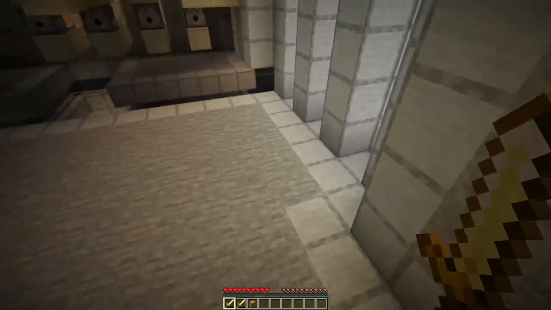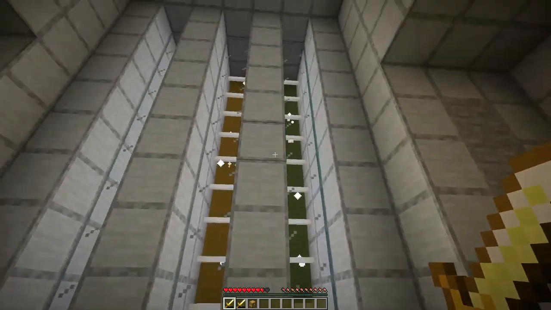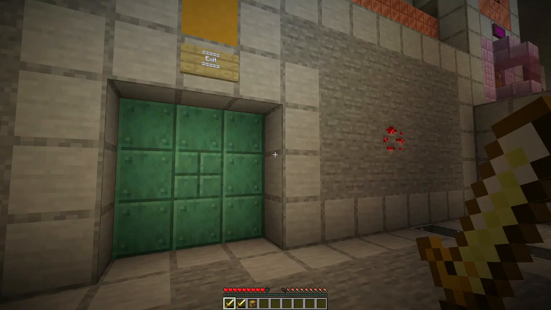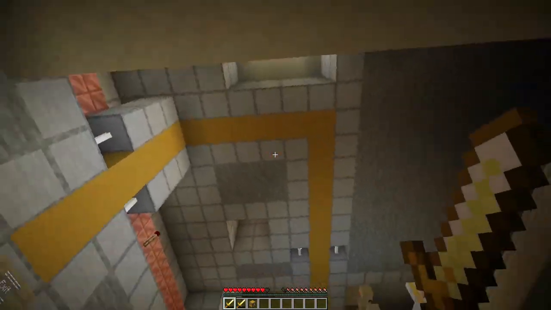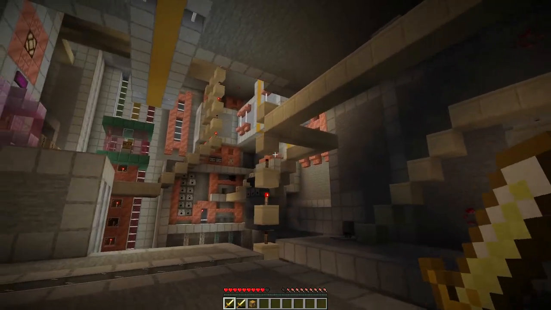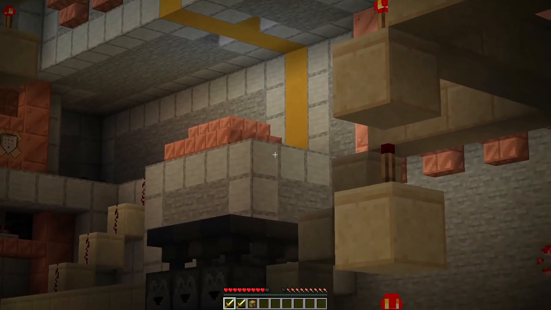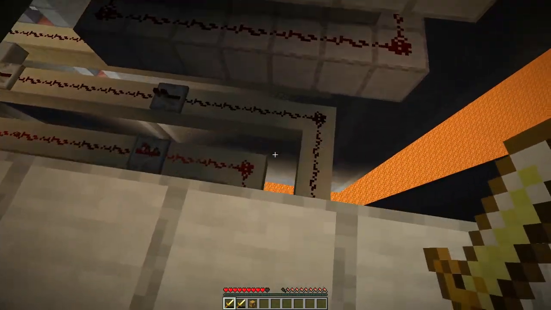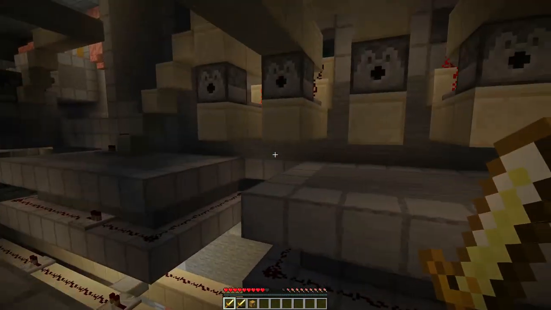I guess I have to go down. A couple of redstone ore, different wires... exit. Okay, so I guess I need to find a yellow lever, which I guess is over there because that's where it leads. What do we have down below?